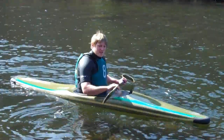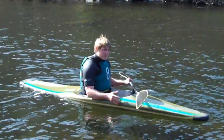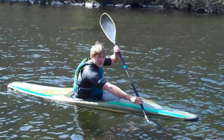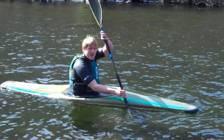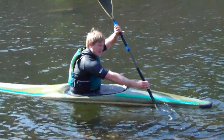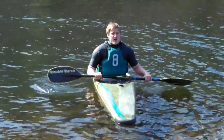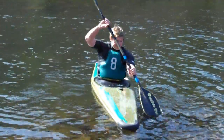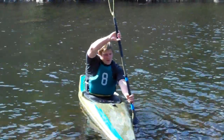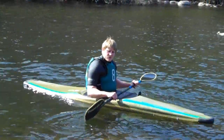Finally, the blade. This is possibly the most crucial part of it. If you don't get the blade right, no matter what you're doing with your body and the boat, you're going to go nowhere. So we need to ensure that the entire blade surface area is placed firmly in the water. You want the blade to be drawn back alongside the kayak as close to the center line as possible. By maintaining the blade as vertical as possible, you can use both arms to drive the boat forwards. With the blade, it is important that you try and keep it as vertical as possible. By doing this, you get maximum blade area in the water. So having the shaft nice and vertical, you're able to pull the paddle through the water in as efficient a movement as possible.